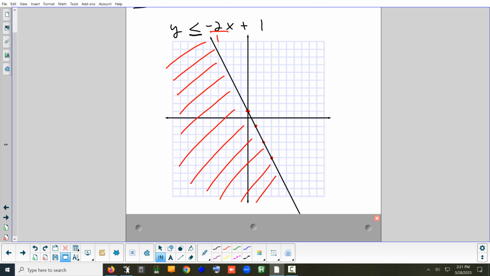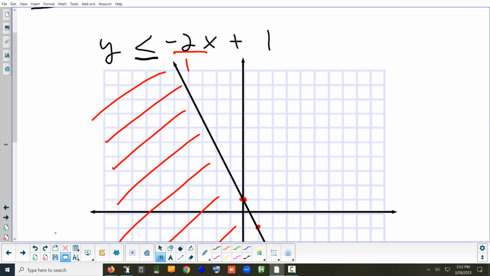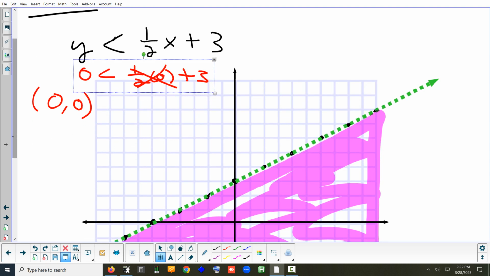Okay. So what did I say would be an example of a special case? If your line was vertical. Or, with one other special case, horizontal. So how can you tell if it's horizontal or vertical? Well, this problem had an x and a y, and it ended up on a diagonal. This problem had both an x and a y, and it ends up on a diagonal.